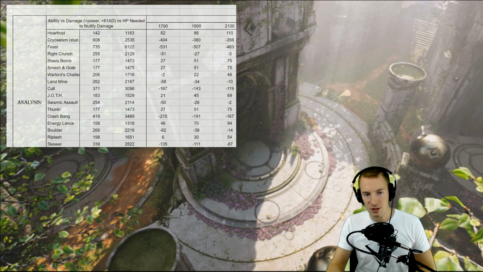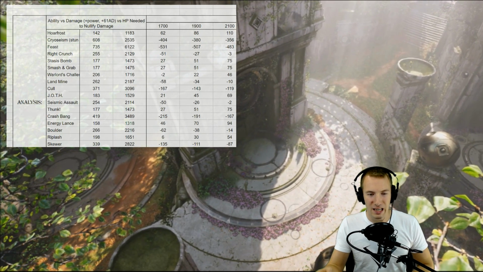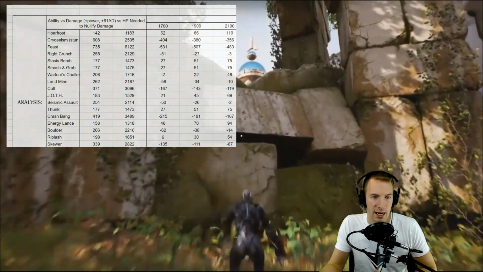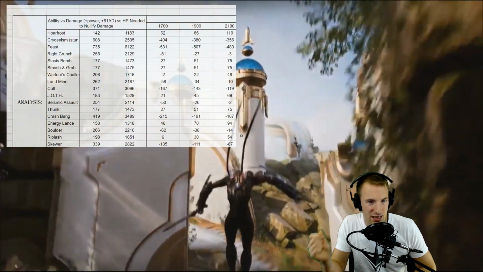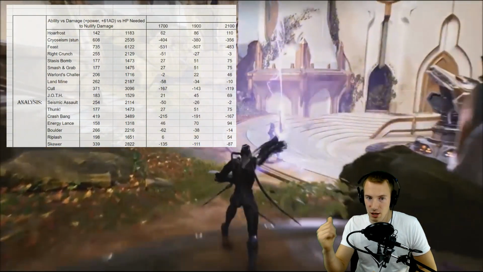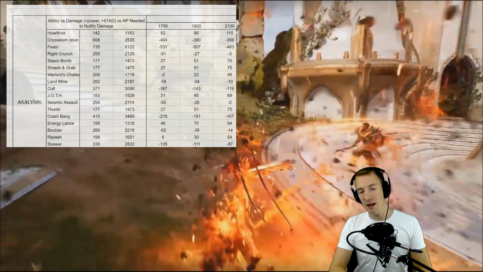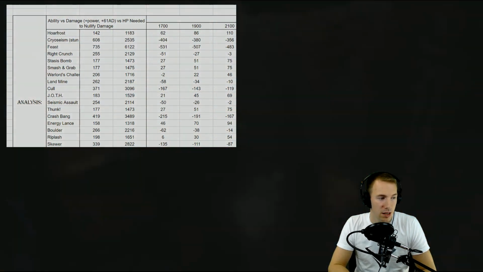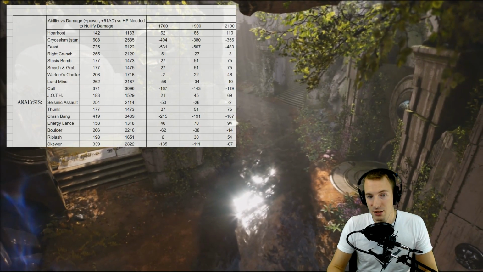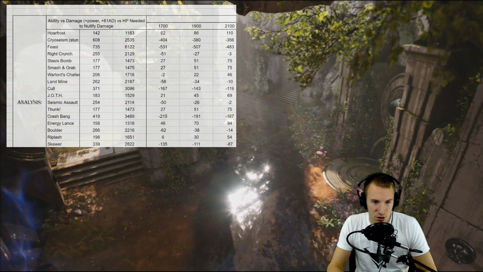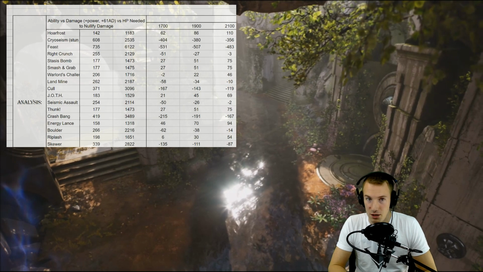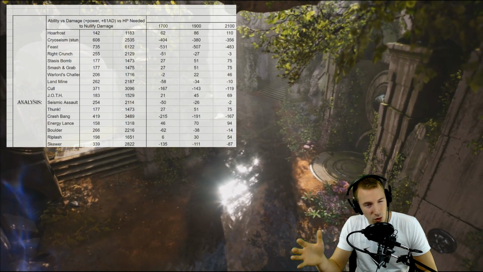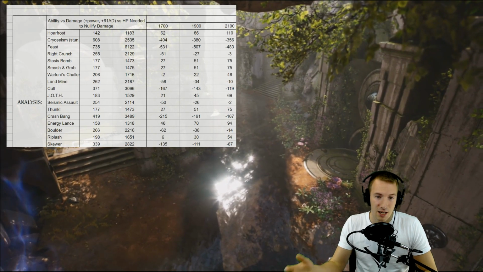What prevents hard CC from doing a ton of damage? And that's ability defense, previously known as ability armor. All heroes have 25 of it right off the bat. Everybody has 25 ability armor. That's just what everybody has. Basically, that means it reduces all ability damage by 20%. Not quite, probably around 17, 18.